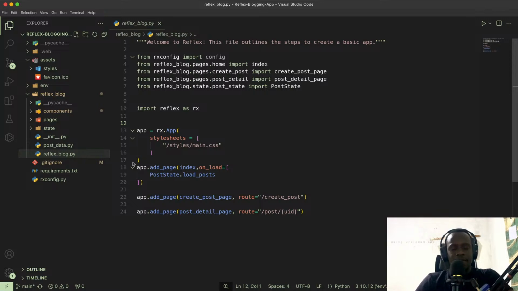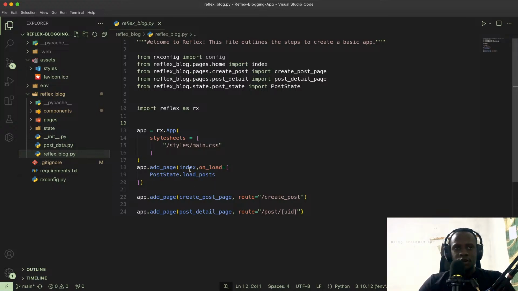The app I built had a very simple structure. It had only 3 pages: the create post page, the detail page, as well as the index page. The index page is the home page, and the post detail page is the one to render the details of a post. And then the create post page is one that is set up to help us be able to create a new post.